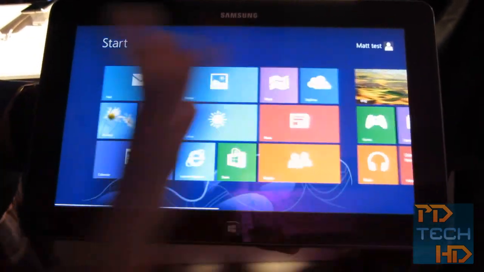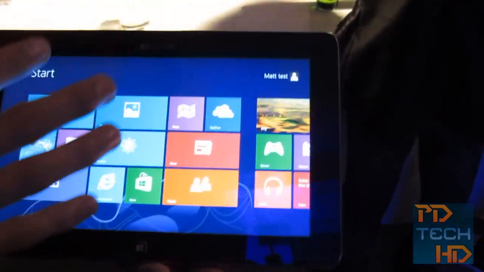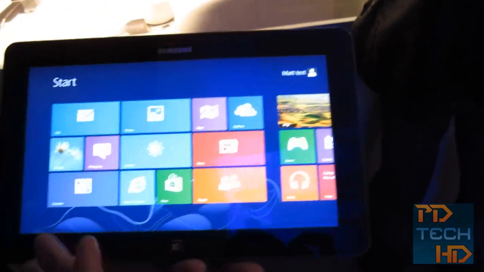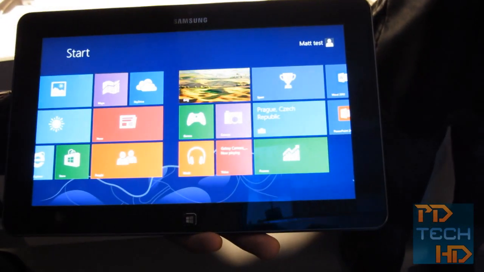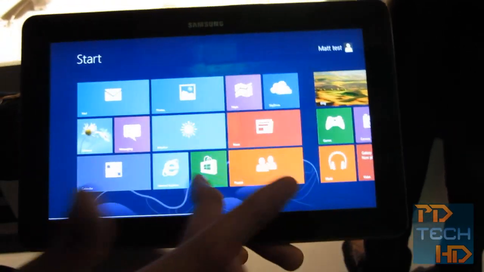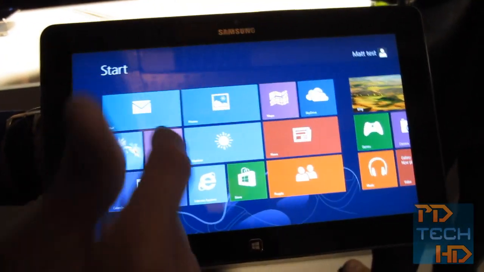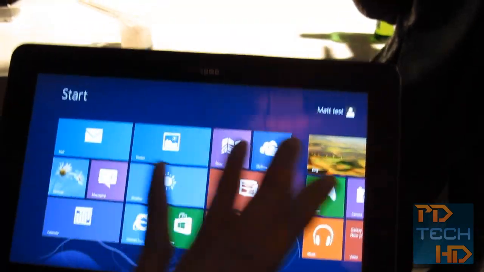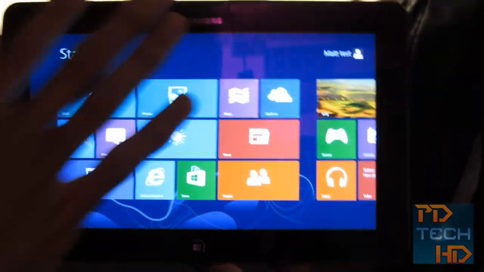Windows RT obviously is massive. We expect consumers to really work with the familiarity of this device. Once they start updating to Windows 8, they'll really see, okay, this device looks similar to my PC, functions similar to my PC. I can get all my apps that I get on my PC from the Windows Store on there. All I need to do is sign into my Microsoft account. I can use my messaging, I can use SkyDrive, all of those capabilities that I'm used to on my Windows 8 PC, it's all on my tab.